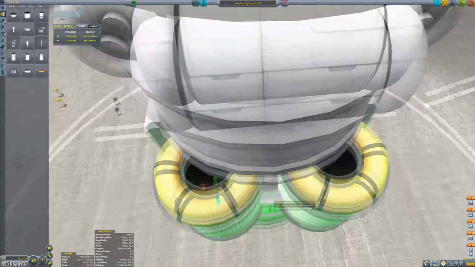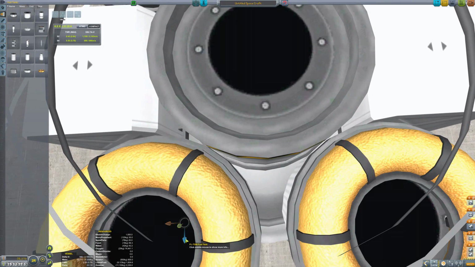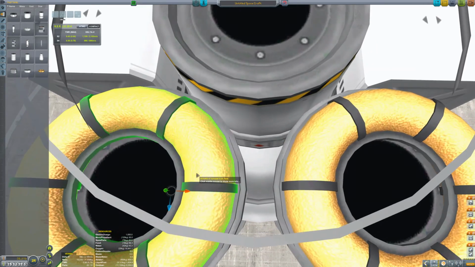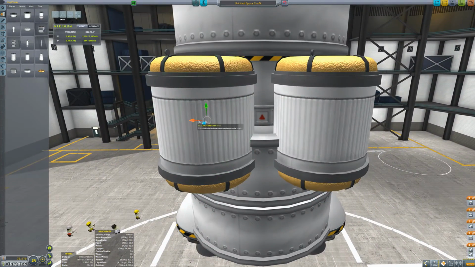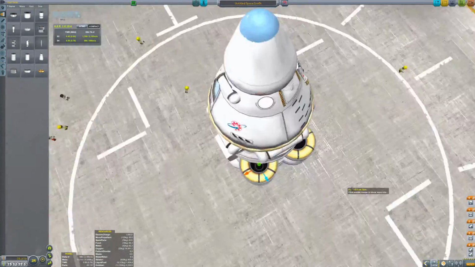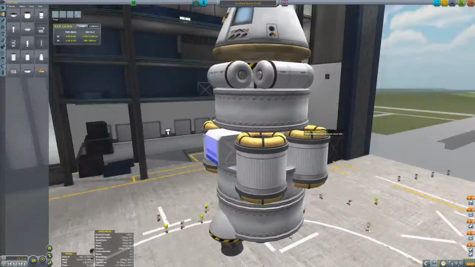How we doing here? This needs to come out more. Is that looking good? I think that looks pretty good. It needs to come out like that. I think that is pretty balanced.